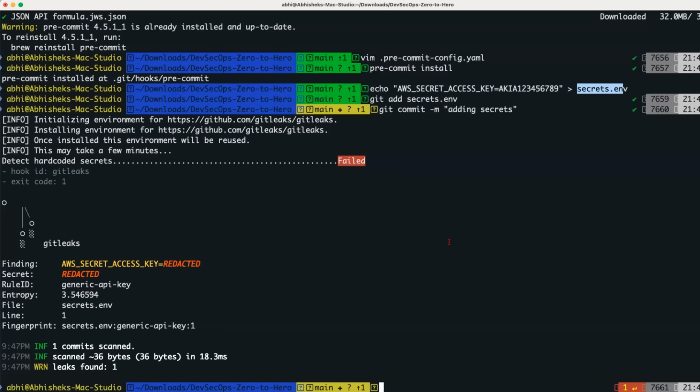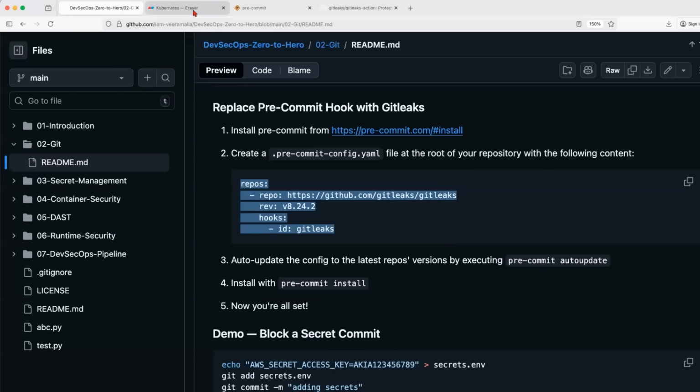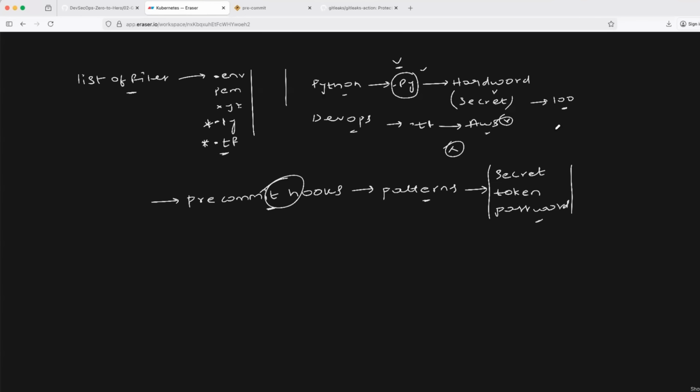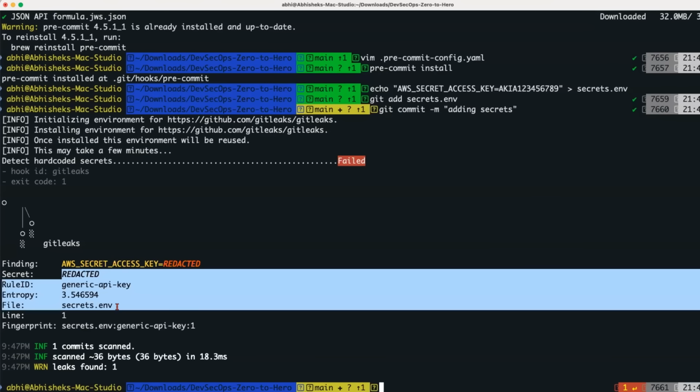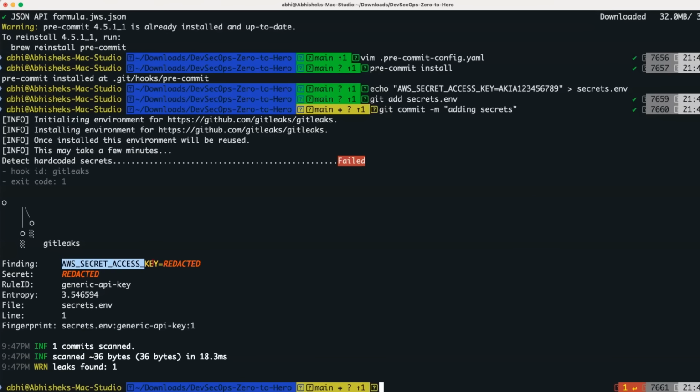So both Git leaks and your custom script are doing the same thing. But in this case, you are writing the script, whereas with the pre-commit framework, you are not writing the script. And it can handle things in a much better way. It provides you the information, the name of the file, and it can also identify not only regular patterns, but different patterns that are vulnerable. So we learned about .gitignore, the pre-commit script, and the pre-commit framework.